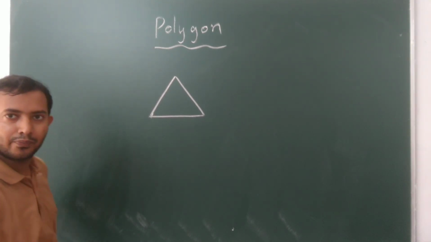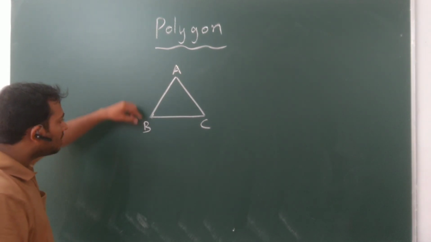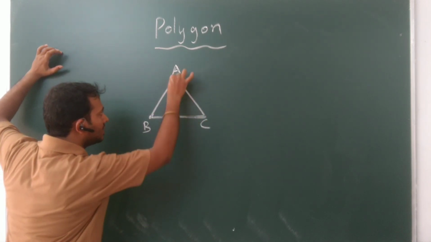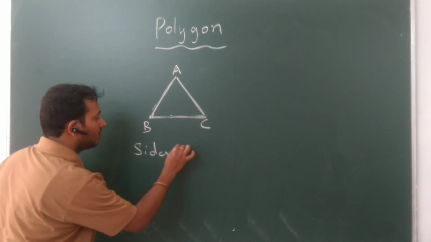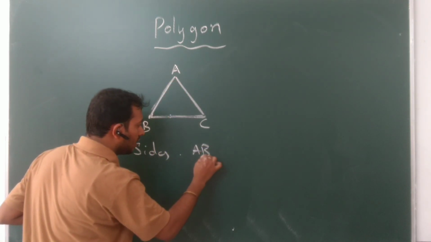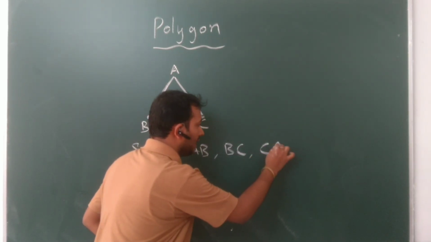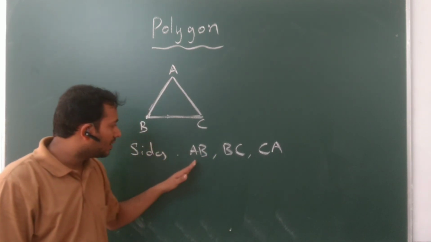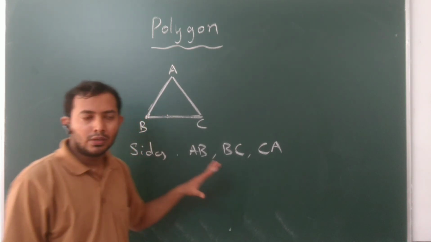So if you see this one, give a name A, B, C. Then if you look at this one or this one, these are line segments. So if I take this line segment, we call them sides. So sides of polygon, this is your triangle. So side, how are we going to give the name? AB. Generally we use alphabetical way. That means A, B, C. You may say that, sir, if I give a name AC, is there any mistake? No mistake. If you give a name AB as BA, is there any mistake? No mistake. Okay, you can take, no problem. So these are your sides.